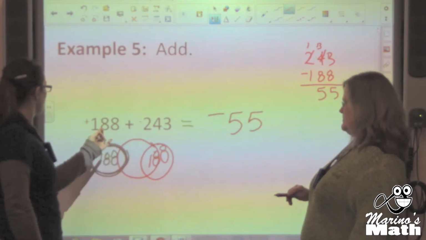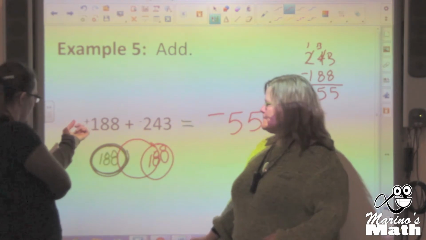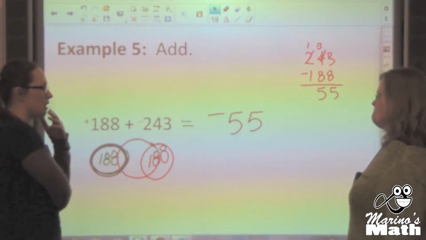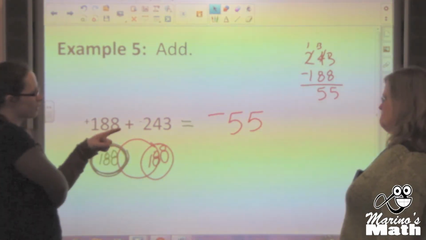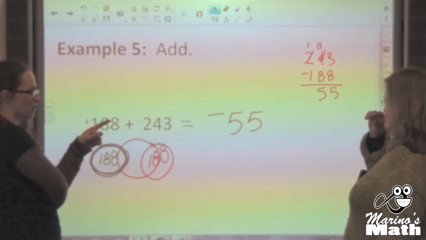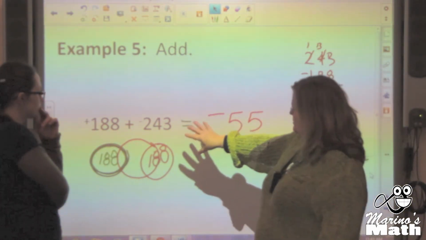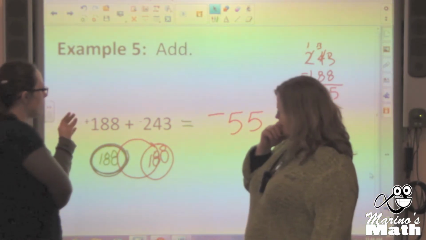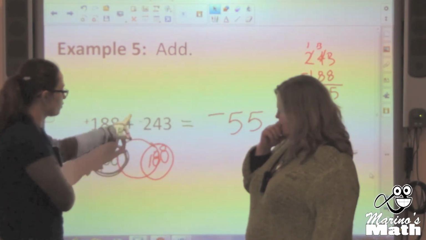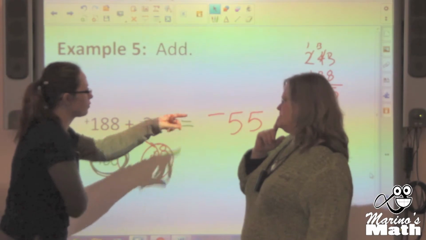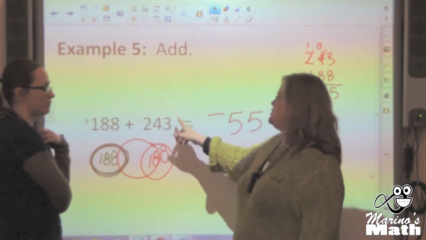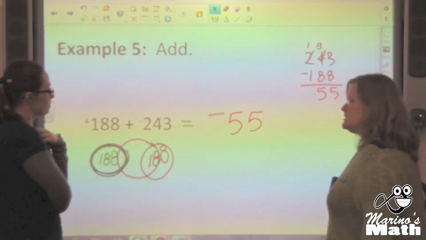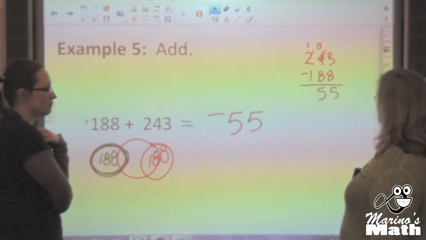What if it had been the other way around? What if the 188 had been negative and the 243 had been positive? Our answer would still have been 55 because you'd still have to do this step of pulling the 188 out to match it. But now the leftovers would be positive. They would be black chips, so we would end up with a positive 55. Yeah, because the bigger pile is the one that's going to have the ones left over. Nice.